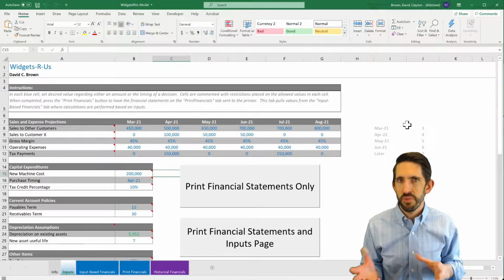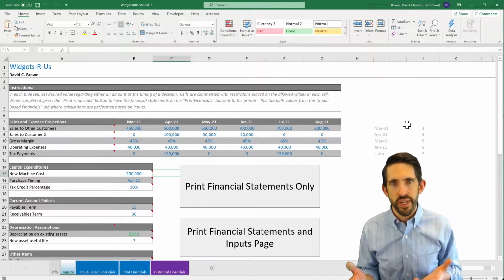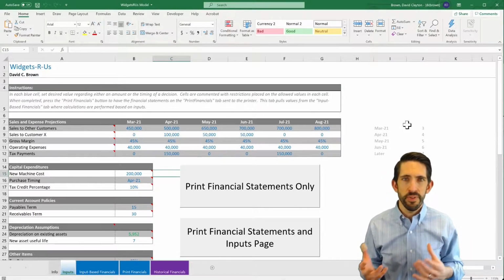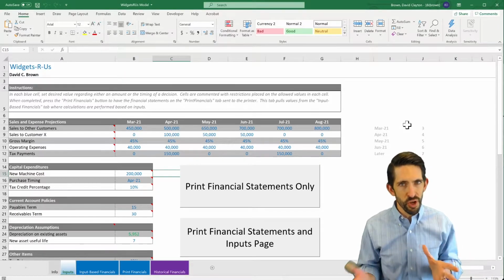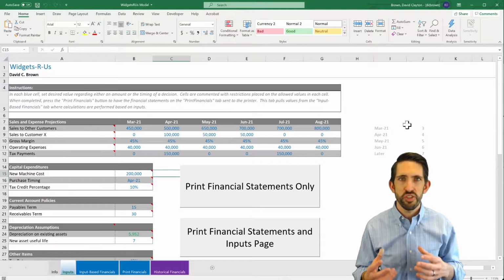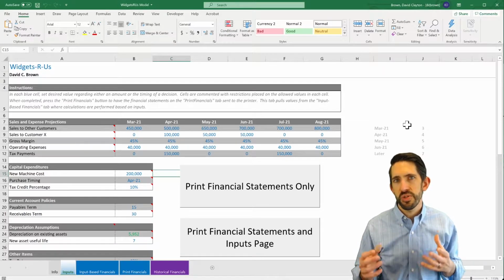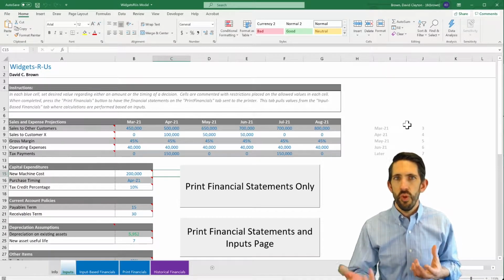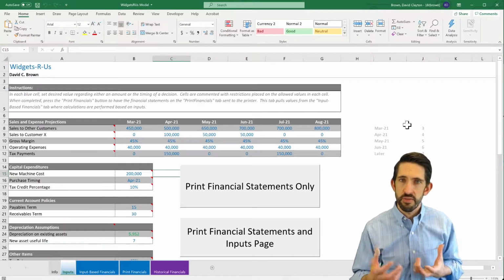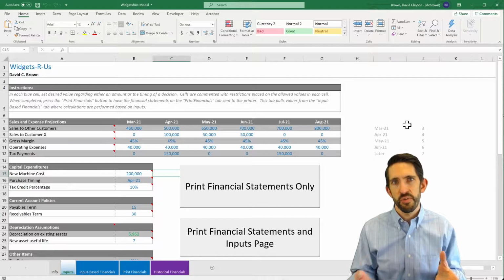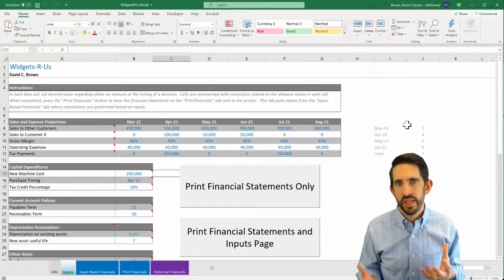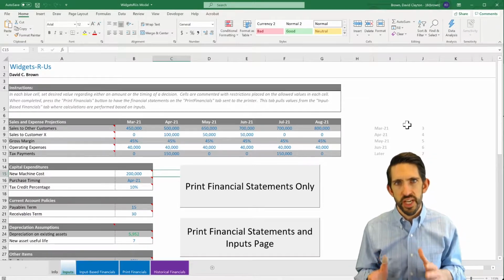Some of those values might not be appropriate, right? Should a tax credit be 150%? Probably not. Should it be negative 50%? Also no. So how can we control our model so that users can't break it, so that the answer they get out of it is valid because they've put in reasonable assumptions, and so they're getting reasonable answers back out? The way we're going to do that is through data validation.